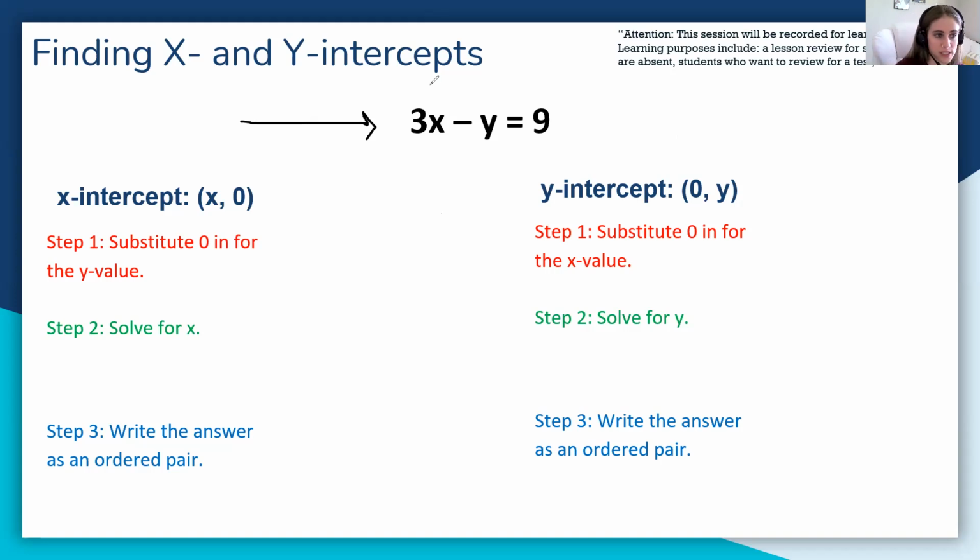If we write out what standard form is, just for a little extra knowledge, that's ax plus by equals c, where a and b are coefficients. That's the name for the number in front of your variable. And then it's equal to c, our constant. All right, just that little background information. Now let's get to it.